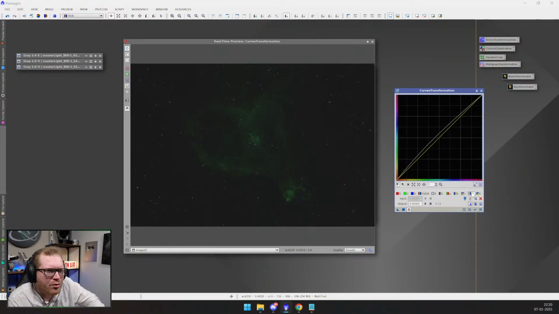Hue. RGB, LRGB, and that. You should really do all the stretching in the histogram.